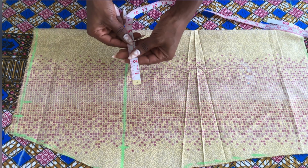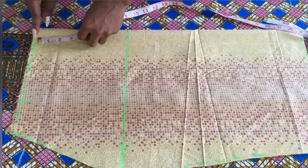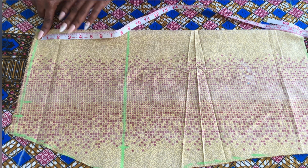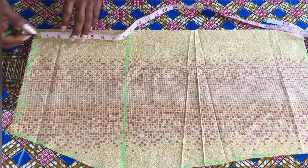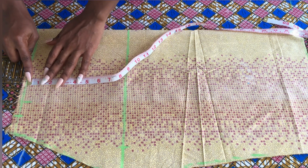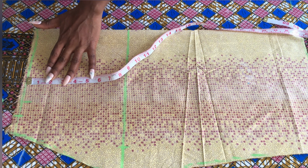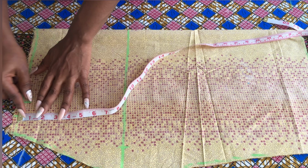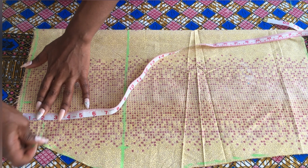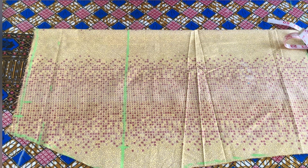So now I'm going to work on the waistband. So the skirt is going to have a 2 inches waistband. So what I'm doing now is to subtract the 2 inches from the skirt, because we'll be using it for the band later. So I'm marking 2 inches now.